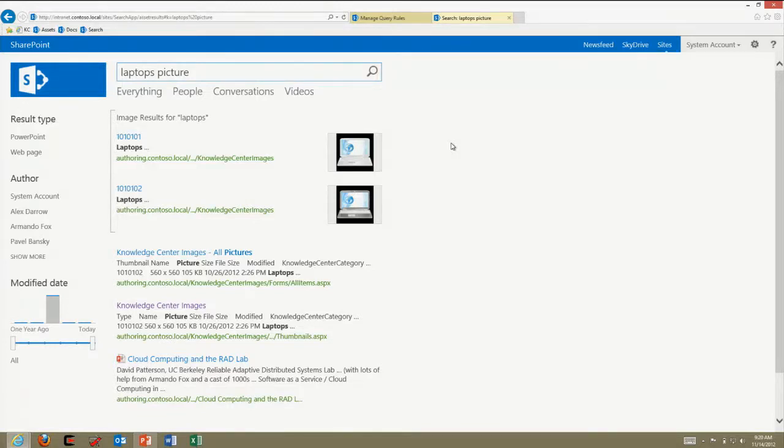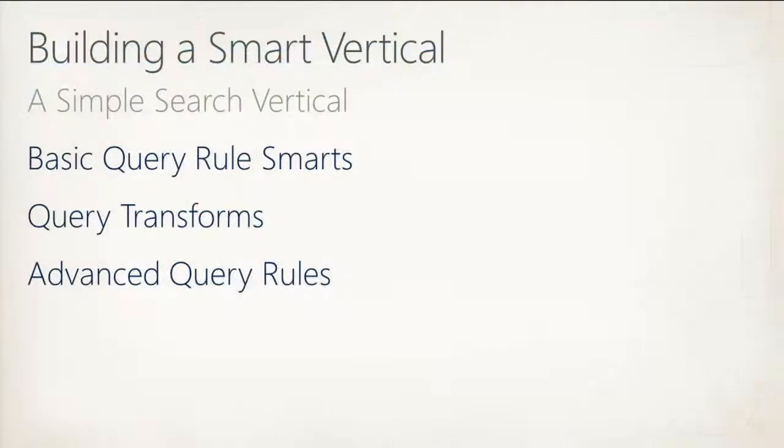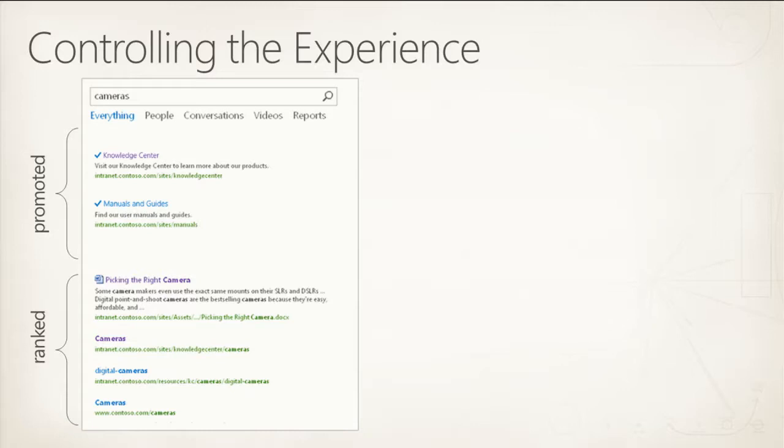Okay, so let me move on a little bit, see if it answers some of the outstanding questions. So, great. At this point, we've covered 3 of the 5 different types of conditions that query rules support. We'll get to the other 2 in a bit. But there's a takeaway that I wanted everyone to get from what we've been talking about so far, which is what these query rules are doing is they are letting you conditionally control the experience in your search vertical. Okay, so what do I mean by the experience?